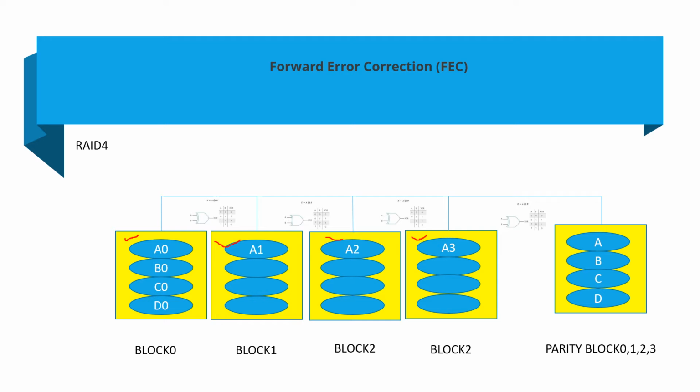Whenever you write some data, so let's say some data is coming here, it is going to do a write operation for all the disks. Some data will be here on A0, A1, A2, and A3. Based on the digital XOR operations, it is going to generate the parity. And the parity bit you need to write on an extra hardware which you need for that. So here it is going to be the extra hard disk where you're going to write the parity bit.